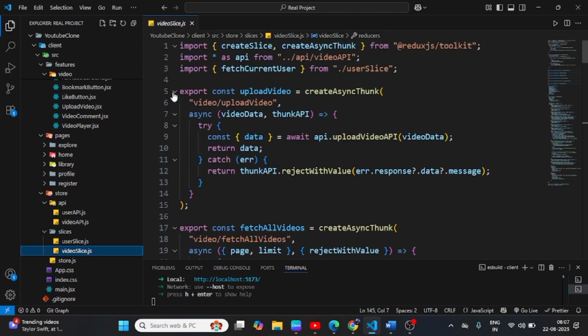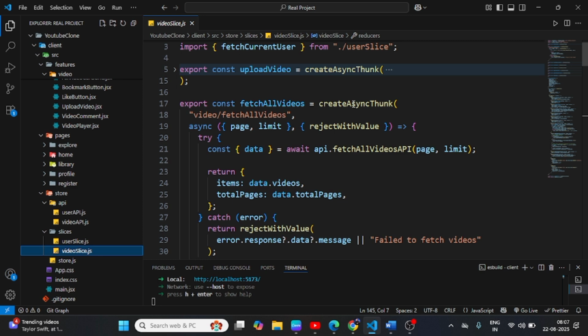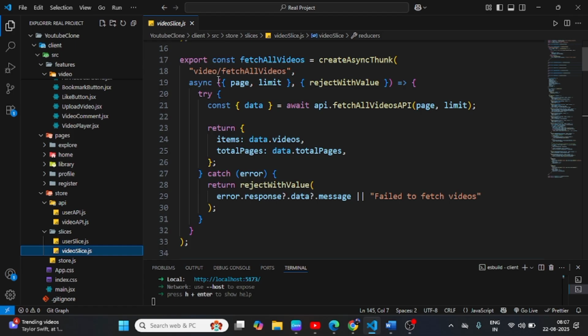So, fetch all videos. Create async thunk, this one for debugging purposes, and then an asynchronous function with page and limit. I send a request to the fetch all video API, passing page and limit, and then the backend processes it and sends back a response.